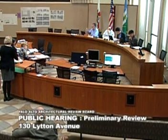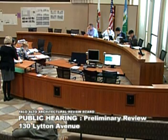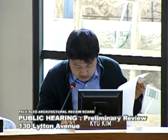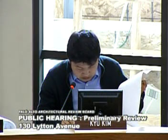Thank you for the FAR diagrams. That was pretty helpful for me to be able to see what we're dealing with here. I also wanted to thank Mr. Summer for coming out. I wish we had more people from the public and community members come out and speak about the project, because being in the downtown area, it is really critical to get a sense of what the people really want.